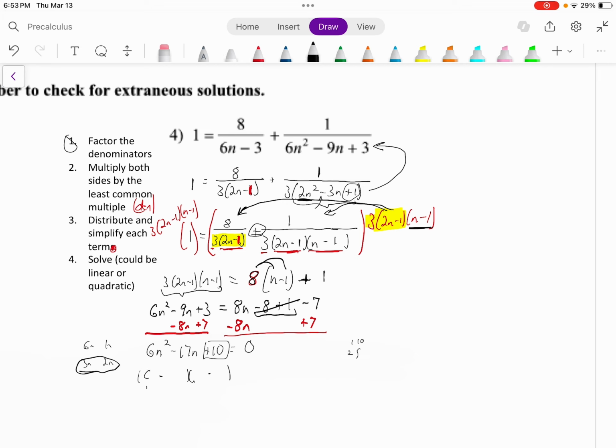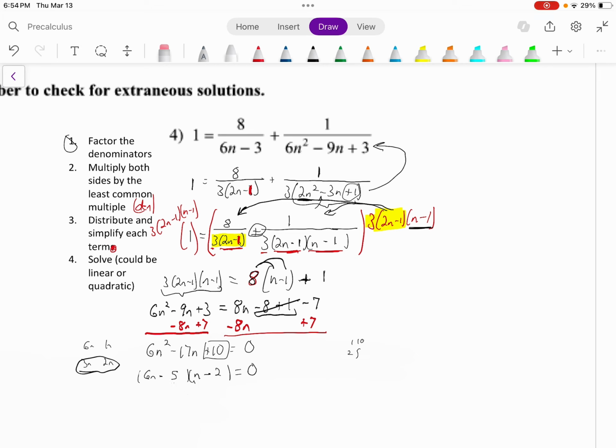So 6n and 1n. Just to remind you, we could use the quadratic formula, and that might be helpful. So 6n and 1n, and let's try 5 and 2. And so this is negative 5n minus 12n does give us the negative 17n. So this is the one that we want. That is correctly factored now.